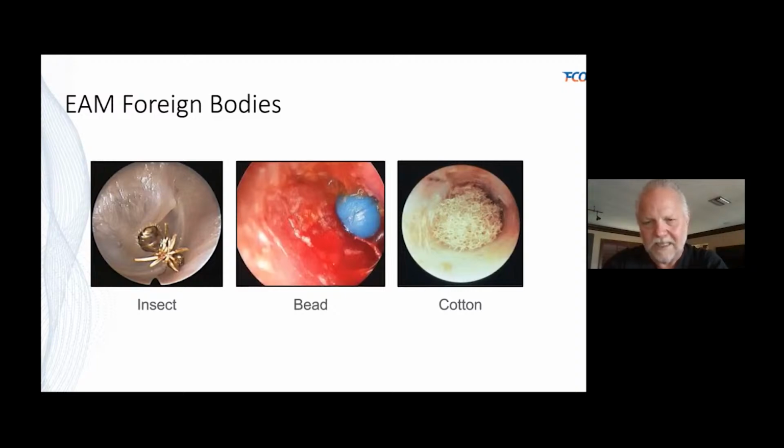This center lesion, a bead in the ear canal, can be extremely difficult to remove. There are special suctions that, if you have access to them with a little plastic cone on the tip, you might make an effort to pull that out. But I've seen more than one case of medical malpractice and litigation stem from beads in ear, where the attempt at removal resulted in instead it becoming impacted more deeply and perforating the eardrum, and in one particular case, even resulting in a facial paralysis and permanent hearing loss. So foreign bodies are not easy to remove. I've at times had to resort to not just general anesthesia, but even incisions behind the ear in order to get certain objects out. So be very, very careful.